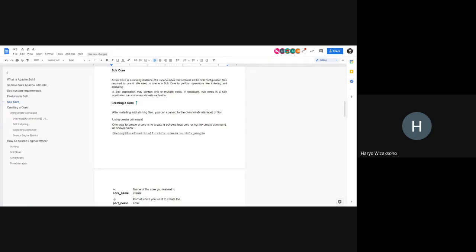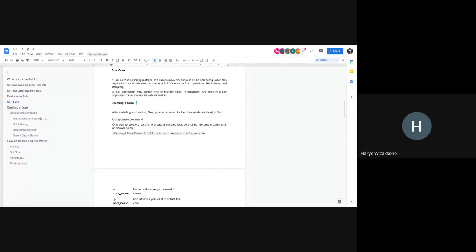Then if you want to run Solr, you go to your terminal, go to that installation directory, and then go to the bin folder, and run solr.cmd start.